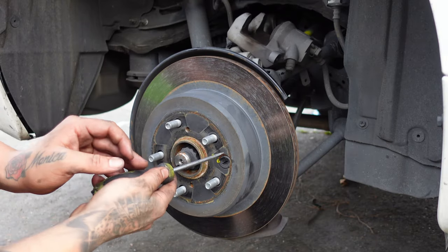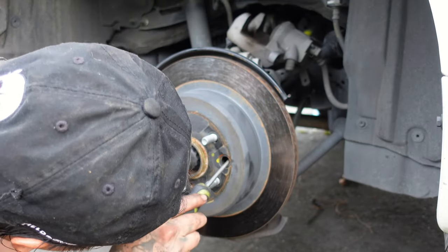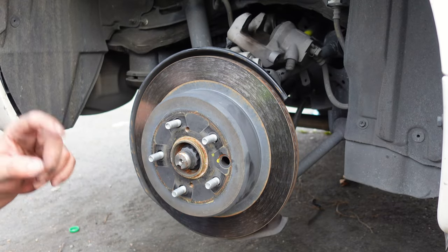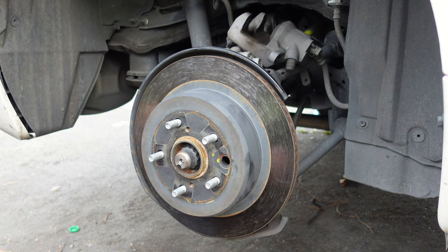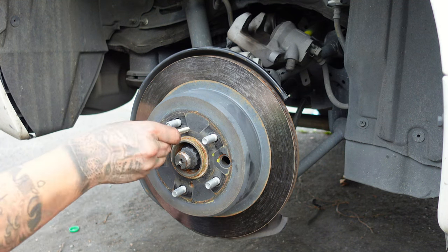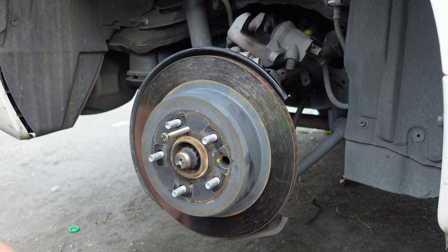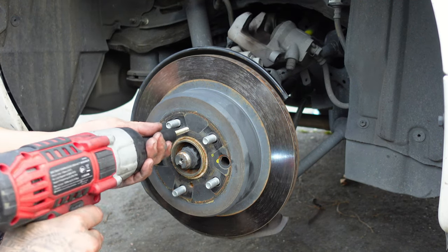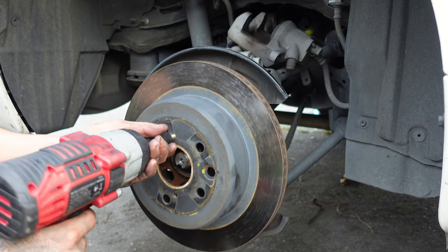Remove the rubber plug on the rotor or push it in so you can adjust the parking brake shoes. You want the parking brake shoes to be loose so you can remove the rotors. I'm not able to show you guys this part since I have one wheel up. I can't rotate the rotors to get to the adjuster. But after slightly loosening the adjuster, you use a M8x125 bolt and 30mm length to remove the rotor.